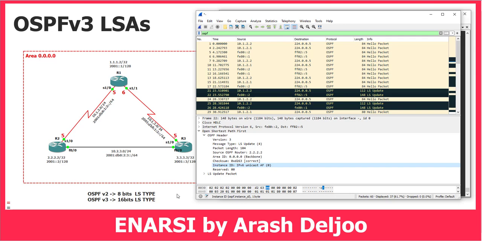And also after that, in the next video after the instance ID, we will learn about the OSPF version 3 authentication feature. It is so easy. You will learn easily the authentication of OSPF version 3, and you can understand what the benefits are and also what the difference is between OSPF version 3 authentication and OSPF version 2 authentication.